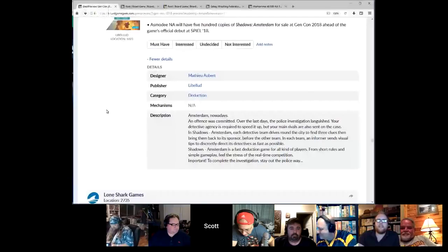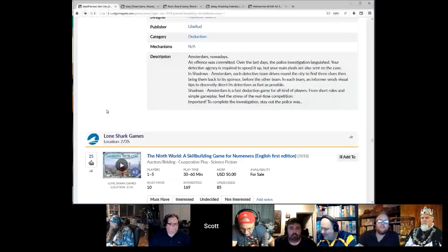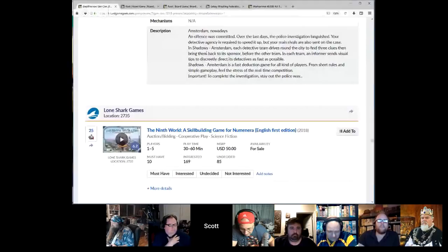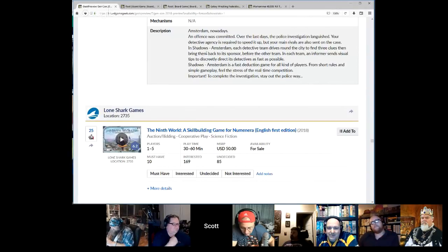I have a question. We're about to get into Lone Shark games. Did they release Apocrypha? Yeah. And Ninth World. Did people really like that? Because that was really hyped. I've never even heard of it, so it wasn't that hyped. That's because you hate the Pathfinder system. It's the Pathfinder adventure card game system. Yeah, but it was supposed to have all this crazy stuff in it, right? I don't know. Check the ratings on BGG. I'm sure there's something. So, Lone Shark has The Ninth World, a skill building game for Numenera.